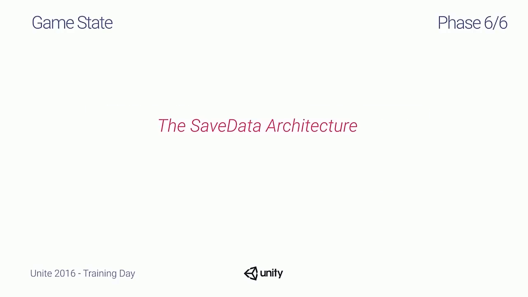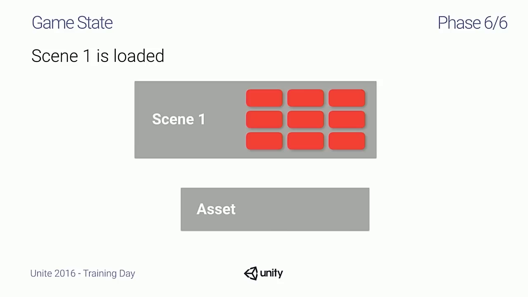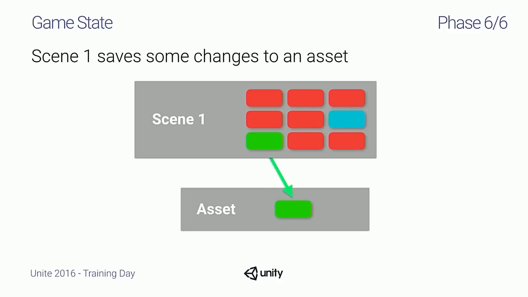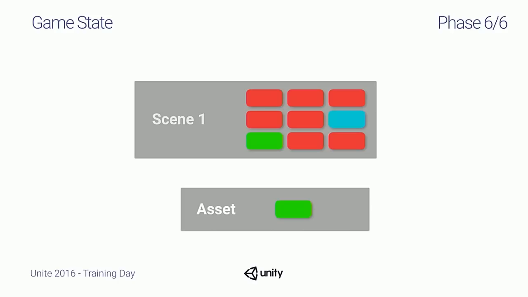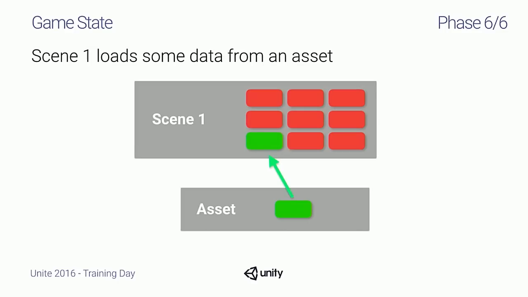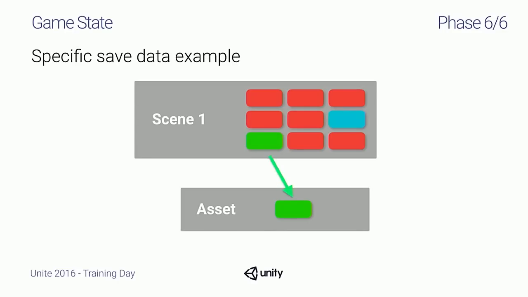Now our save data architecture. So we have our scene. It has things that can change. In this case, sort of 9 abstract rectangles that can change. And then when we play the scene, we change a number of different things. It could be the location of the player, the location of the bird. And then we want to save the relevant data. We're not going to save everything, just the relevant data into an asset so that when we come back to that scene, it's always going to load from its default state. We're going to have everything the way it was when we left it as a design in our design phase. And so then we need to find a way to reload that change from that asset.